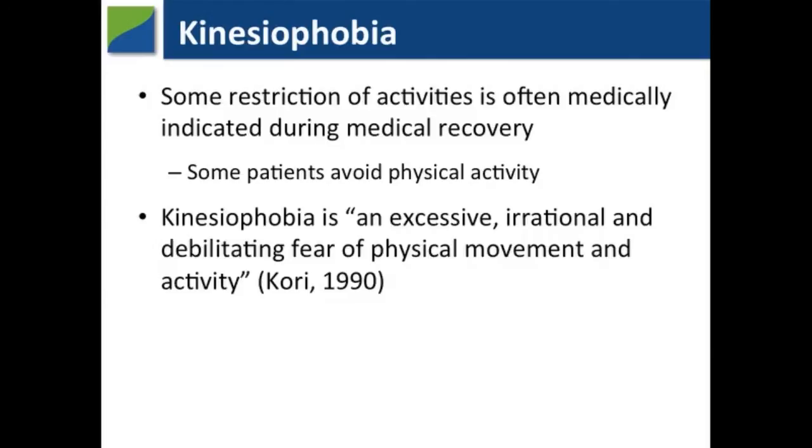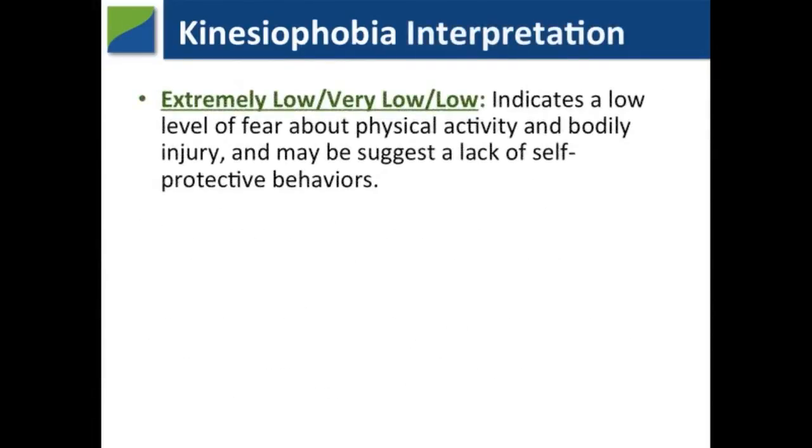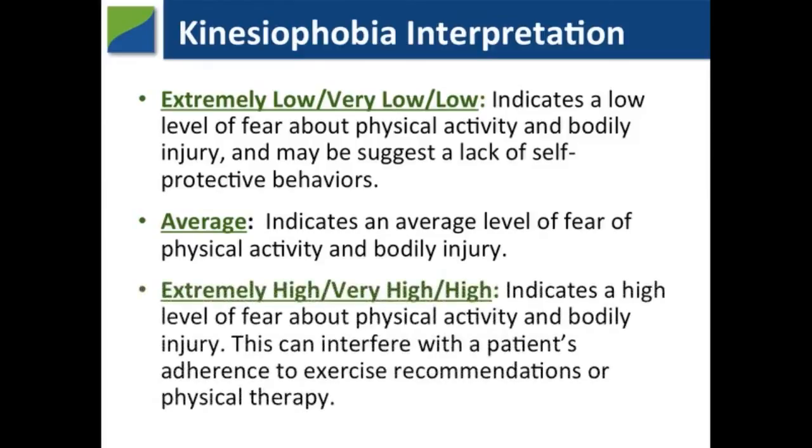So interpreting the kinesiophobia scale. A very low score indicates a very low level of fear about physical activity and bodily injury, and could suggest a lack of self-protective behaviors. It could suggest risk-taking. People who push themselves too hard in physical therapy, try to do things prematurely. An average score indicates an average level of fear of physical activity and bodily injury, about what's normal. And a high score indicates excessive fears and self-limitation.